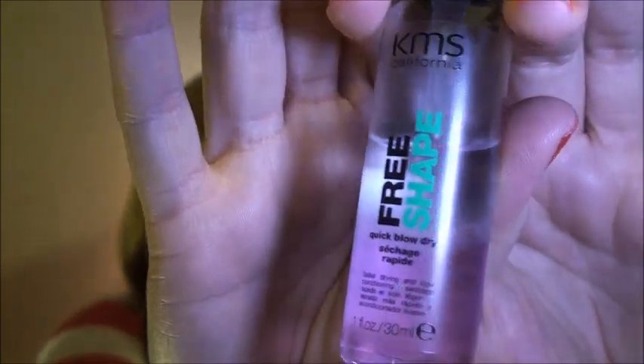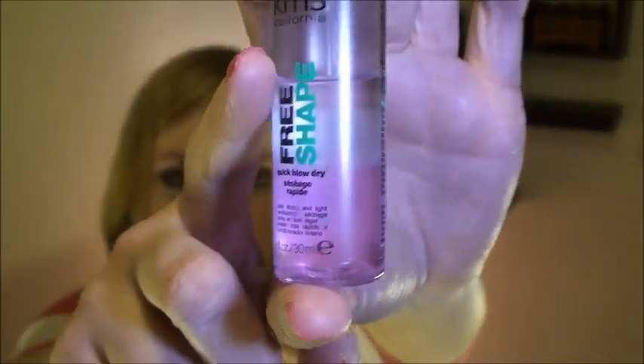My last favorite for the month of March is this little bottle I received. I went to the beauty supply store — I'm actually a licensed cosmetologist — and when I was there buying color and a couple of other things, they gave me a sample of KMS California, which you can buy at salons and some other places. It's called Free Shape, and it is to help your hair dry more quickly when you're blow drying and styling. It has two colors in it — there's a pink on the bottom — and you shake it up before you use it to mix the two colors together. Then you spray it on your damp towel-dried hair and start blow drying. I feel like it has really helped it dry more quickly, and anytime I can save time doing my hair, I'm all for that.